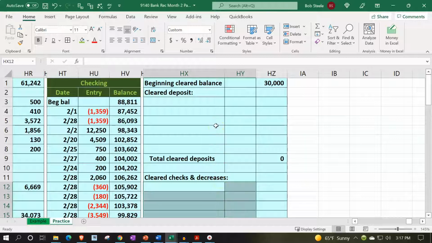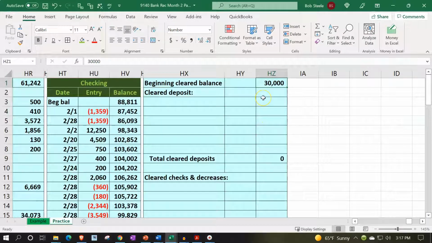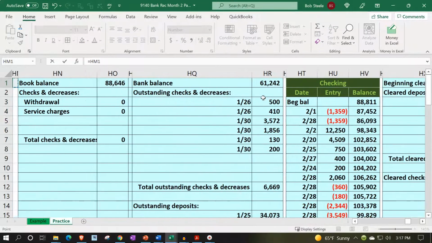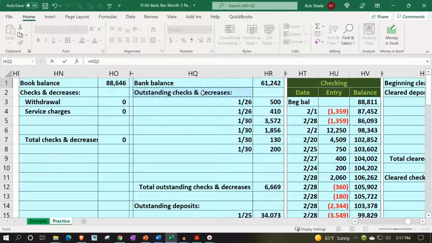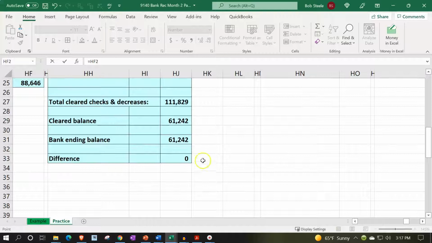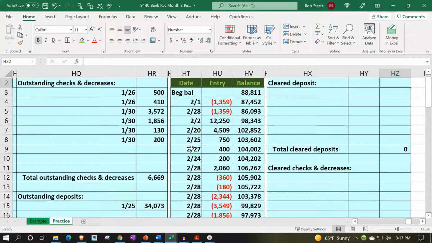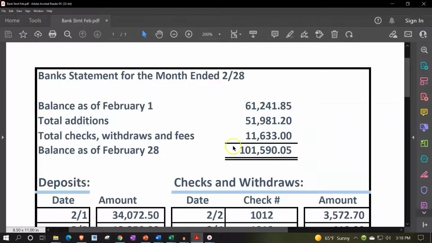So now this would be like if you were to go into a software like QuickBooks and say, let me do the reconciliation for the second month. Then it would start off and typically give you the beginning balance, which would match last period's ending balance, which would be very easy now, 61,241 in our case. We could do it this way. This is going to be equal to the ending balance last time, the ending balance for the bank statement, or the cleared balance, you might call it. We could say the cleared balance is this one, 61,242 about, right?